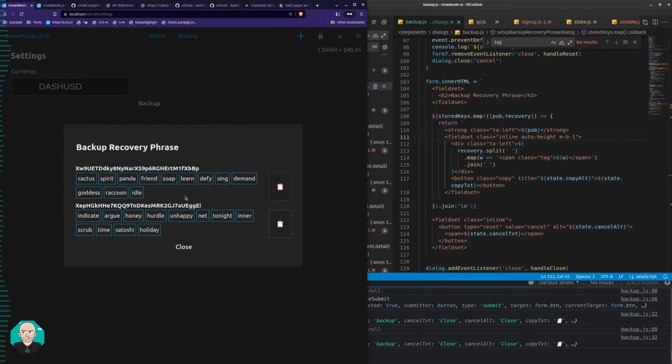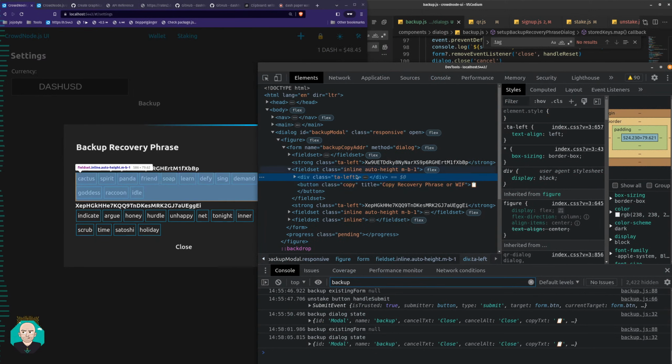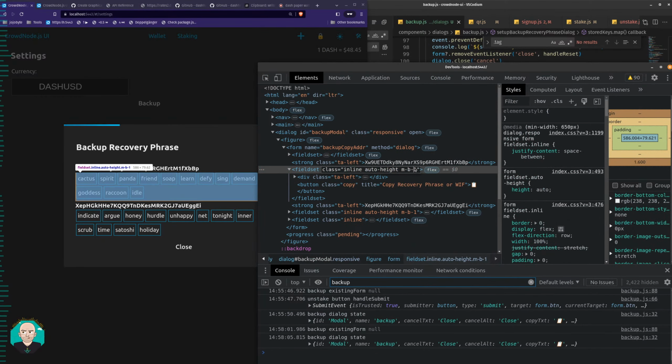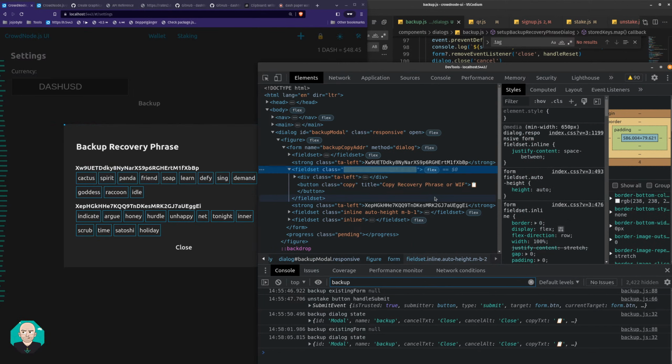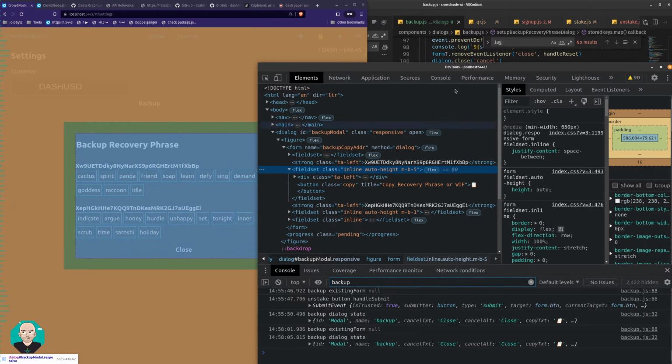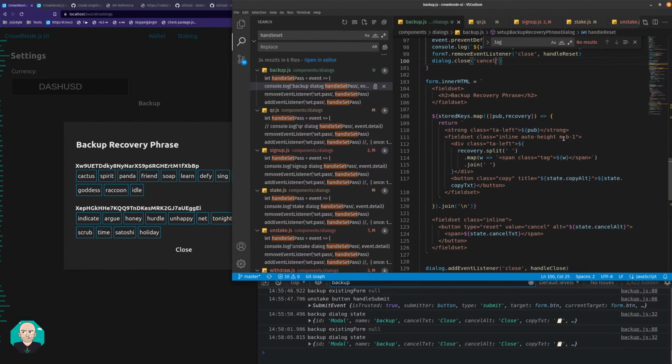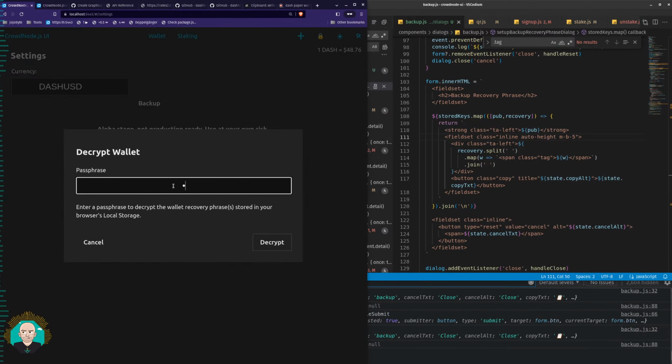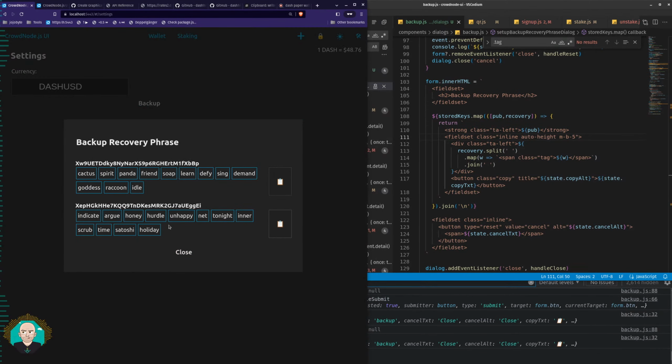Okay. So not enough, I don't think. But now that we have those classes, should be able to tweak this. So 2, 4. I might like 4, but I'll try. No, I like 5. Let's go with 5. So that's 1 rem spacing, and I'm probably okay with this now. At least for a, this technically works.